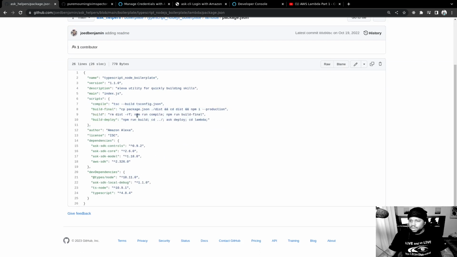Basically, this just does all of the building, and this actually deploys it off to the Alexa developer account with the ask deploy. And this here is going to build final, compile, just different things it needs to do to get everything working. I normally only run this build by itself. It's when I'm making local changes and I want to see my local changes when I'm debugging. I need to build it again to get my new local changes, build out.